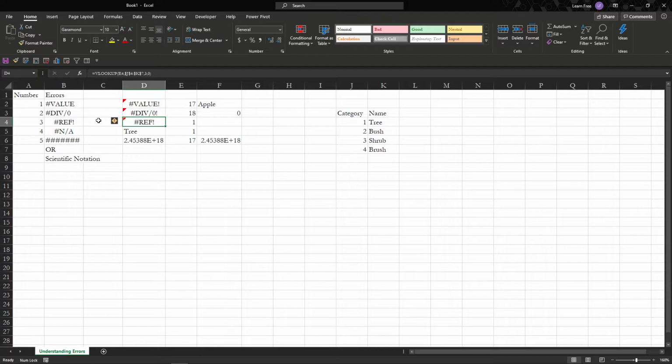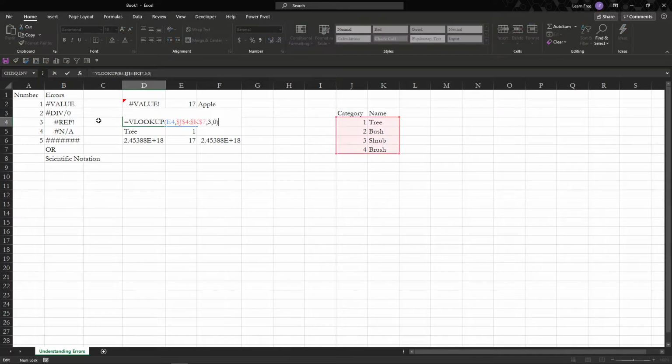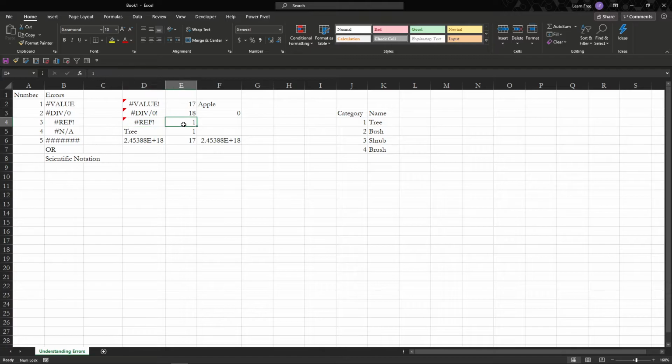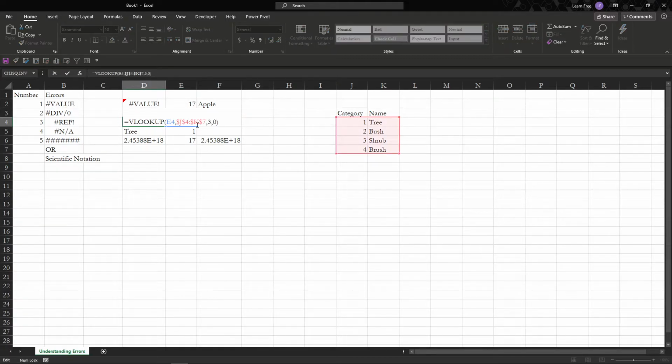This one right here, #REF. So it's a reference. If you've ever heard anyone say, let's get refed, it basically means you're just so messed up, you're not even close to where you should be. So this one right here, let's say we're using a VLOOKUP. And what we're trying to find is our normal VLOOKUP function, but here's the magic right here. So VLOOKUP, we look by columns. We have column 1, column 2. We've highlighted those in the red, so that's what this is. You can only find 2 columns of data because that's all you've selected.